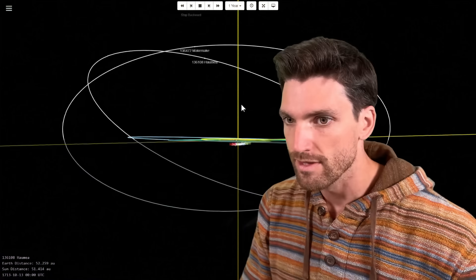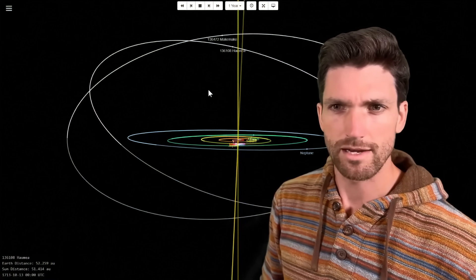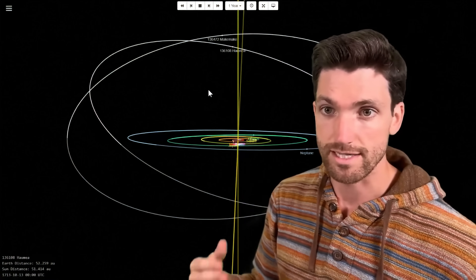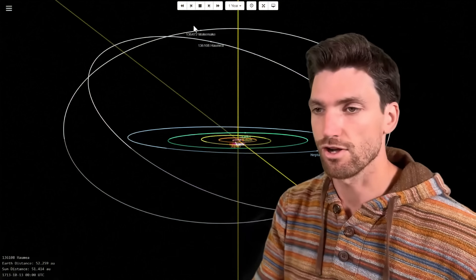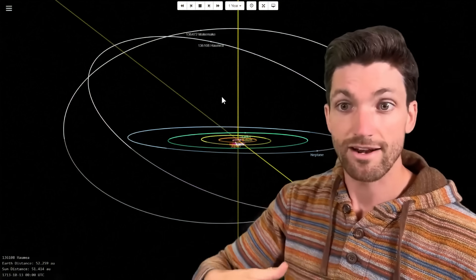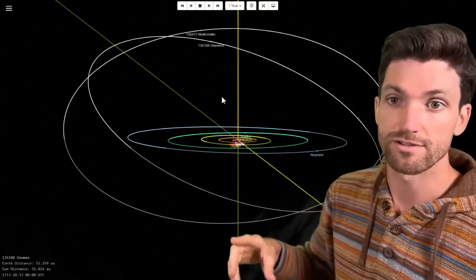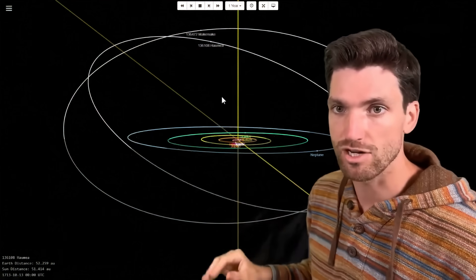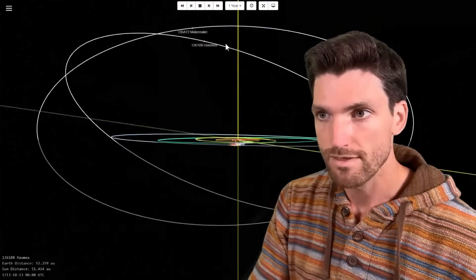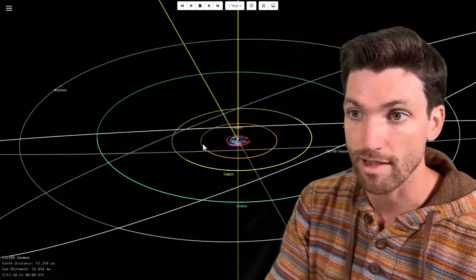Here is 1717. They probably didn't know the exact day or month, but they know it occurred in 1717 — this big magnitude 8-plus earthquake on the Alpine Fault in New Zealand. Look at Haumea and Makemake: they're right next to each other. And you have to consider the fact that electromagnetic fields and gravitational fields decline with an inverse square law — so if you double the distance, the field strength goes down by four.